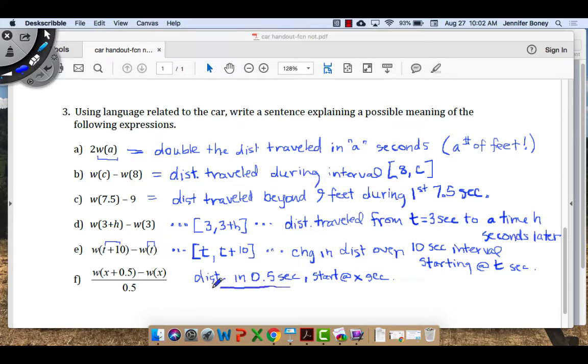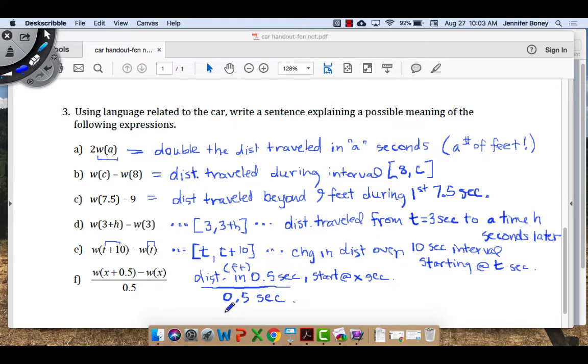What if I decided that the denominator was 0.5 seconds? Because you can divide things, this distance in feet, you can divide things that don't have the same units. You just get different sorts of elements by the time you're done. If I divide this distance traveled in 0.5 seconds, a number of feet traveled in 0.5 seconds, by that time of 0.5 seconds, what sort of thing do I have? Yeah, I've got feet per second, so I've got a speed or an average rate over that half a second.